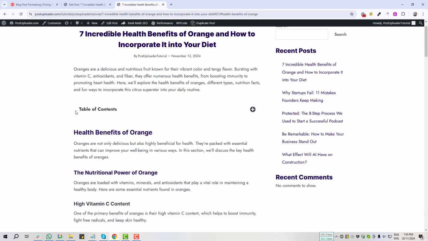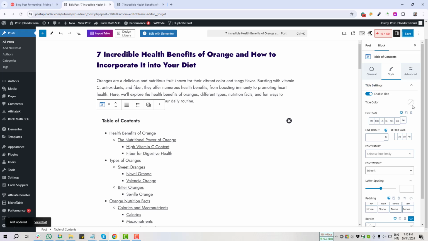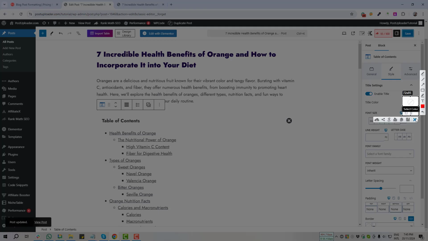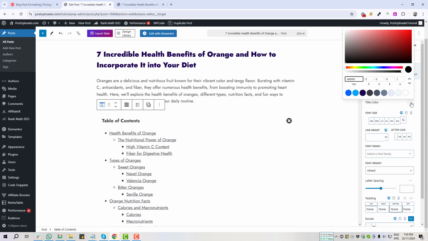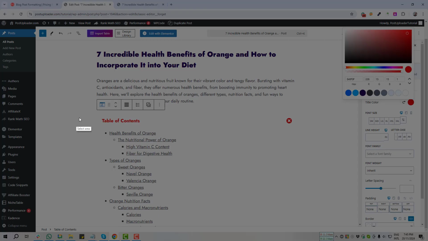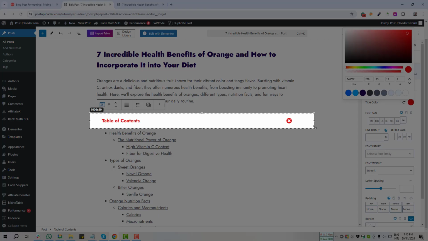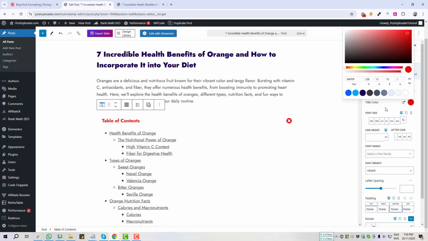Right now it's black. If I want to change the title color, then click on this section, click here, and if I want to make it, for example, red, you see the title color is going to change, and this icon is also going to change. That means the full title section color will be changed if I change the title color.